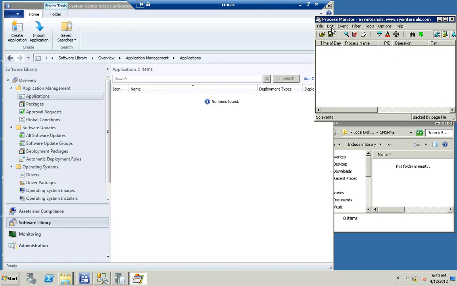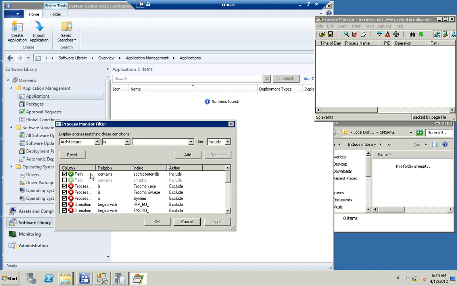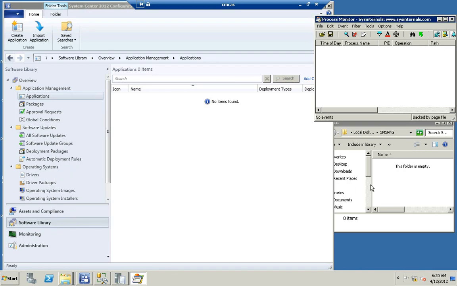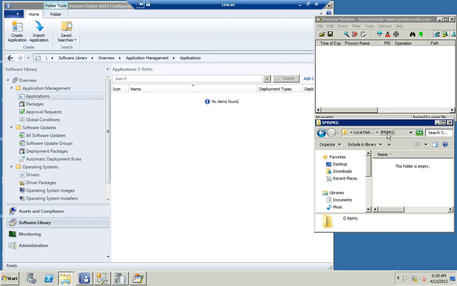By the way, the reason you saw it active there is it was reading the fact that I was accessing the SCCM content lib folder, because right now Process Monitor is filtered specifically only to show additions or changes or whatever to the SCCM content lib folder. All right. Here you see a window focused in on the SMS PKG folder on this same server. You won't see any activity here for the first demo, but I do have it here for a couple of other demos that I'll call your attention to as we go along.